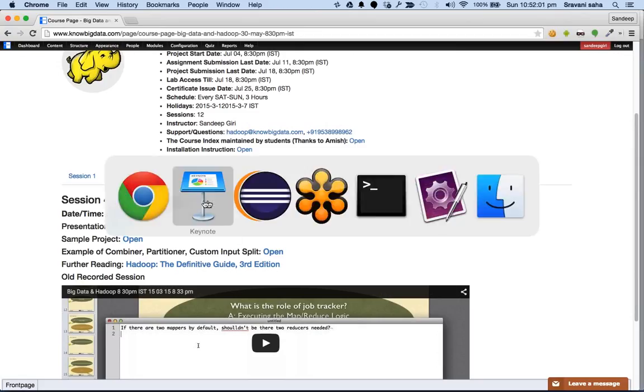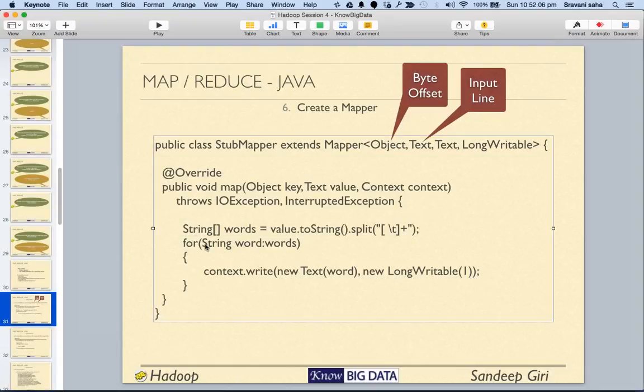First of all, we will understand. After you have created a blank project, the first file you generally create is a mapper, a blank mapper. The definition of the blank mapper goes like public class, your mapper name, you can give any name you want. Extends, you'll have to mention that it extends something called a mapper class. And you have to also mention here what is the data type of input and output.